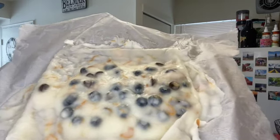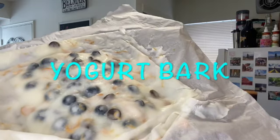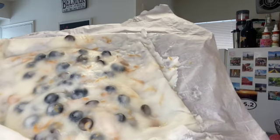Okay, it's about 3 hours later, and I didn't know it was gonna take that long for the yogurt bark to kind of freeze. I think it's because I used a lot of yogurt, but it's finally done. Doesn't look that appealing right now, and that's because when I was trying to put it in the freezer, I had a little bit of a mistake, but we're gonna cut it up.